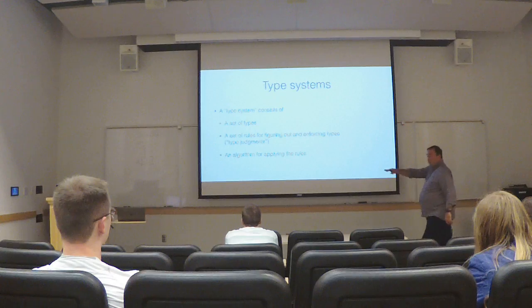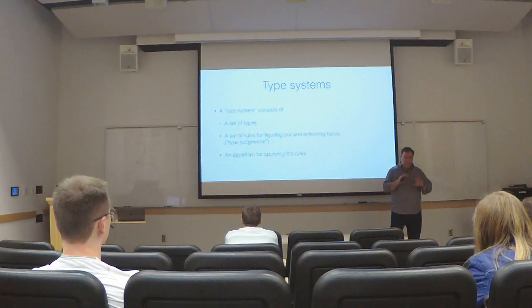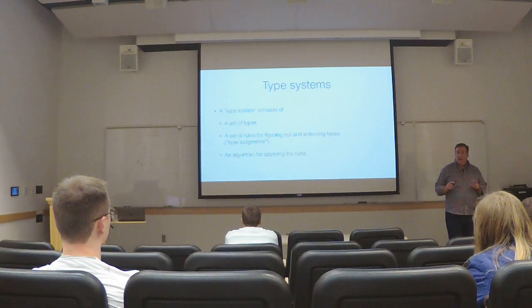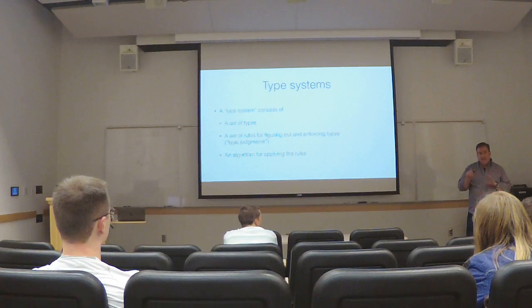We have an algorithm. We've talked about this recursive traversal through. Now, by the way, that recursive traversal one pass won't always work for all languages and all type systems. It does for simple ones like what we're building. So other things you might need more complicated algorithms, but we're just going to use a single post-order traversal of the abstract syntax tree passing along type segments. So that's our algorithm. We have types, we have algorithm.